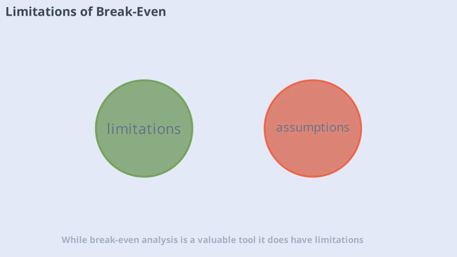Break-even analysis is a valuable tool, but it does have limitations. It assumes that costs and prices remain constant, which isn't always true in the real world. It also doesn't account for changes in demand or external factors like competition. Understanding these limitations helps you use break-even analysis wisely and combine it with other tools for better results. Up next, let's explore how to visualize break-even analysis.